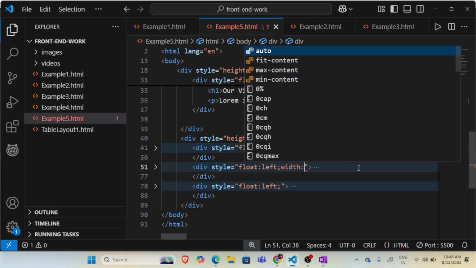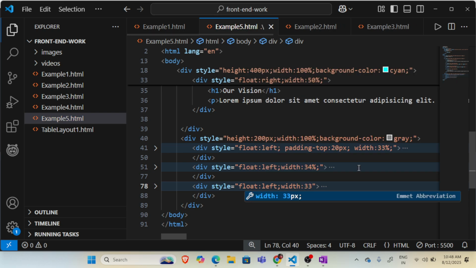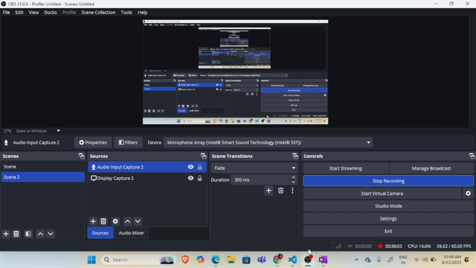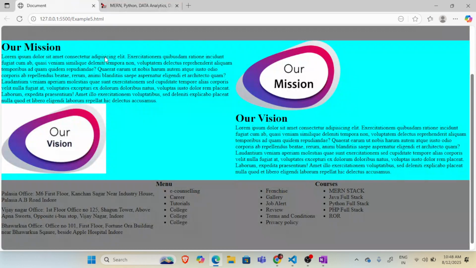This div width 34%, and this width I will provide 33%. Means I have provided their width in percentage. So now it is appearing this way, means this is the first division content, this is the second div content, and this is the third div content.